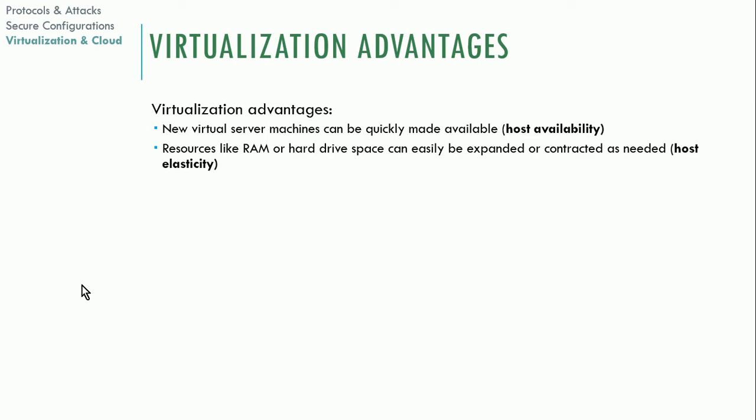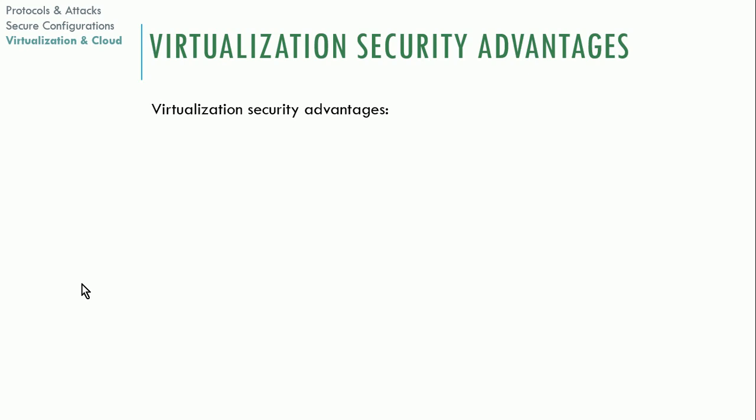Resources like RAM and hard drive space are easily expanded and contracted as needed, which is known as elasticity. So again, another big advantage is going to be elasticity. Reduced cost and providing uninterrupted server access to users. And we can reduce those costs and provide uninterrupted service because we can share these resources across many different pieces of hardware. We can afford to have almost every system be highly available because we only need one highly available infrastructure, and we can present virtualized systems within that infrastructure to our users and for our various services. So a lot of really cool things virtualization is doing for us now.